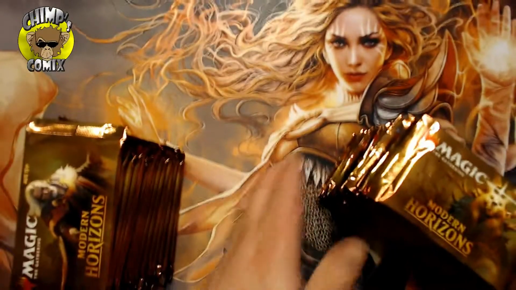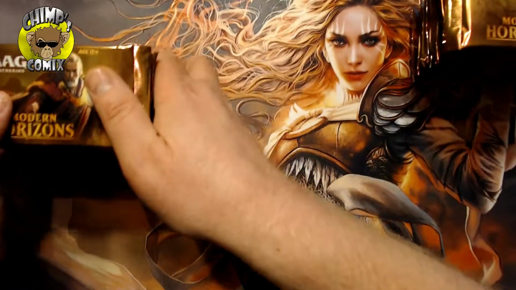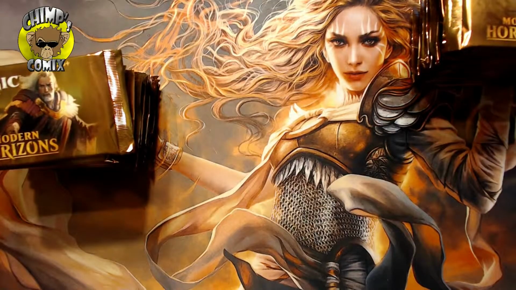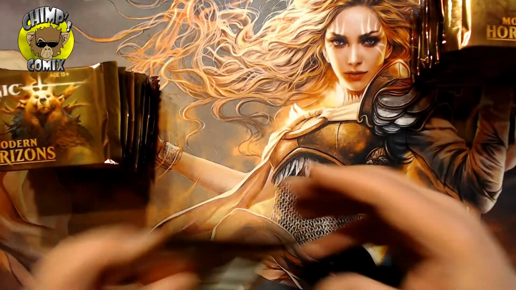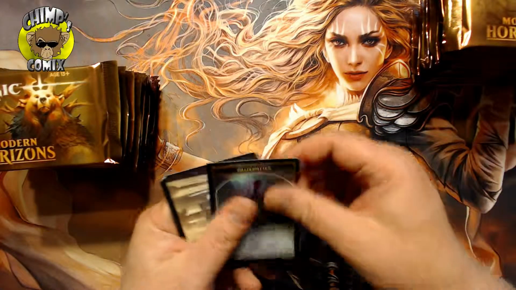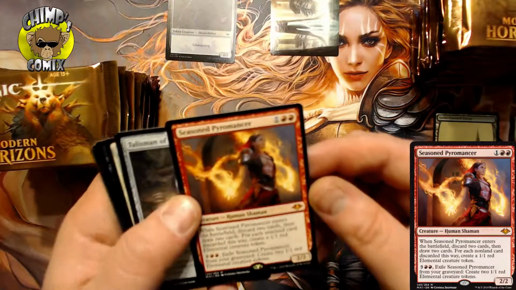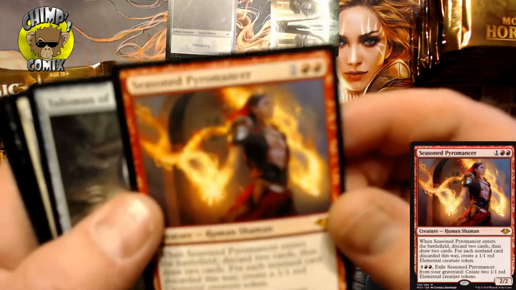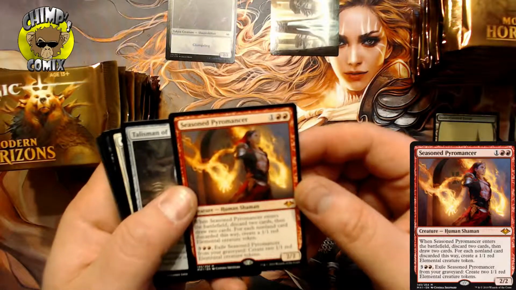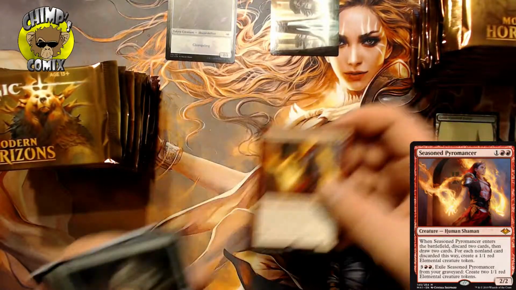All right, Serra, you can hold these packs for me. Right here. And these ones right here. There we go. All right, now that Serra's set, let's start in. Like the foil tokens in this set. We got a Seasoned Pyromancer. There's the focus. And bring it down here. All right, Seasoned Pyromancer.